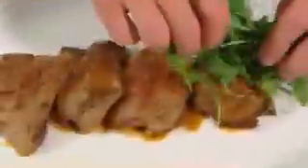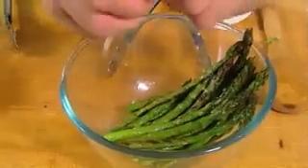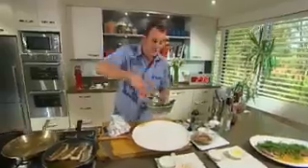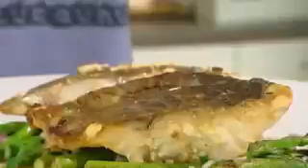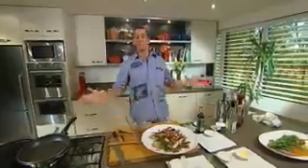Look at this — our dressed rocket leaves. We can grab our asparagus into a mixing bowl and then combine it with a good squeeze of lime juice, parsley leaves, and quite a generous amount of finely diced red onion. To serve, arrange your asparagus on the base of a lovely big platter, then our fish over the top. And of course, these beautiful pan juices — don't ever waste them, they're full of big fishy flavour. To finish, our Spanish-style breadcrumbs. All you need is a couple of friends to share it with.